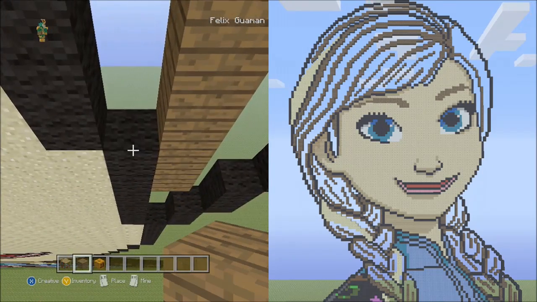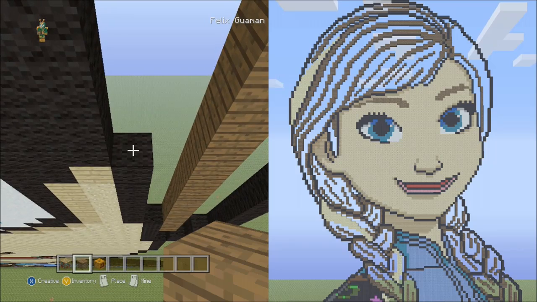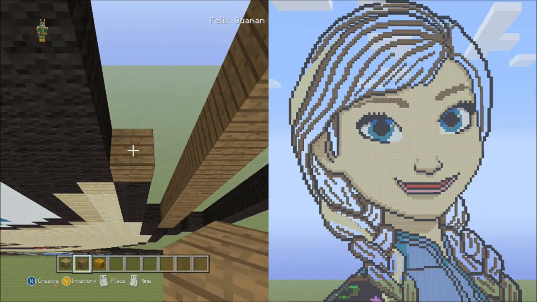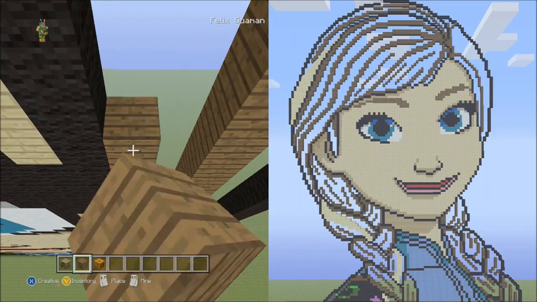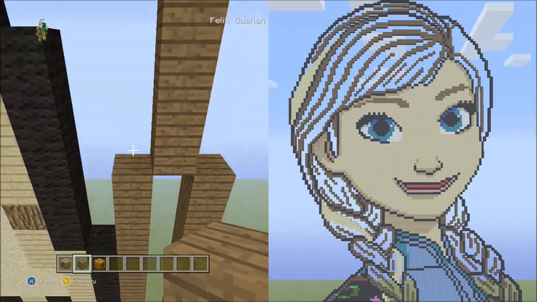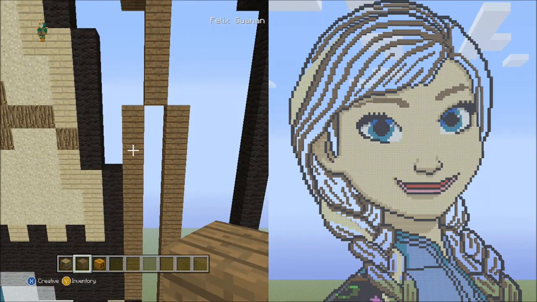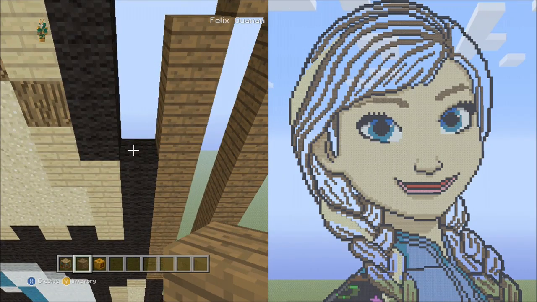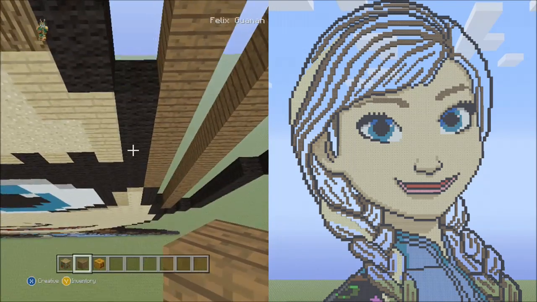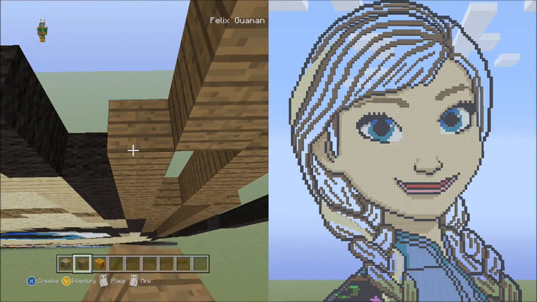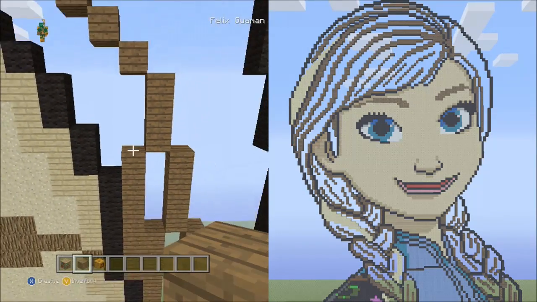Not this black wall, but starting on top of this black wall here, you'll place 11 blocks going up. 1, 2, 3, 4, 5, 6, 7, 8, 9, 10, 11. And it should look exactly like this. Alright, now we're going to start on top of this black wall, and we'll place 7 blocks going up. 1, 2, 3, 4, 5, 6, 7. Okay, so it should look like that.